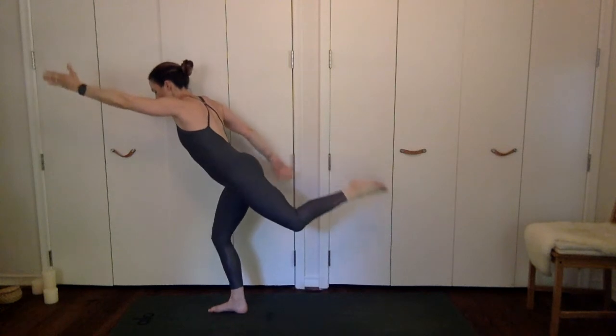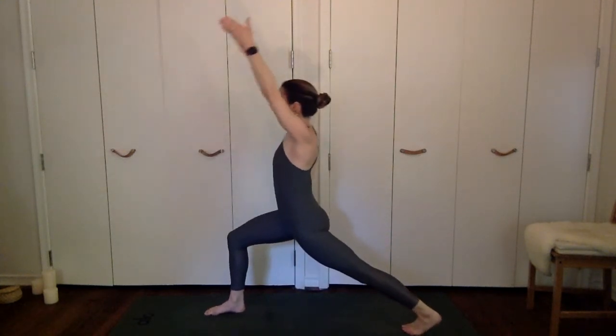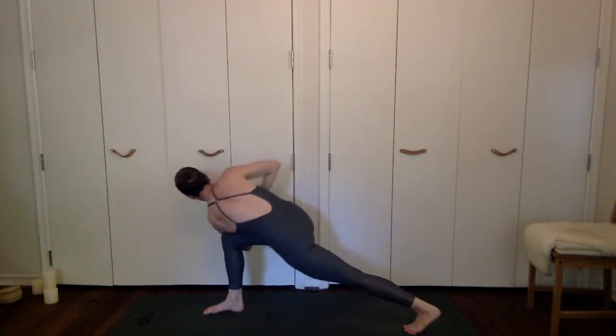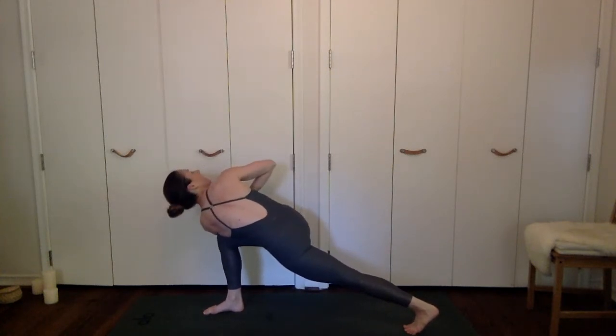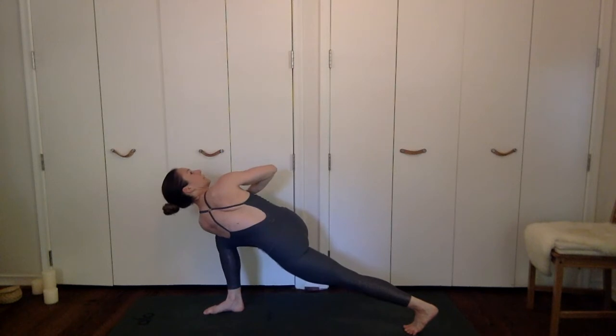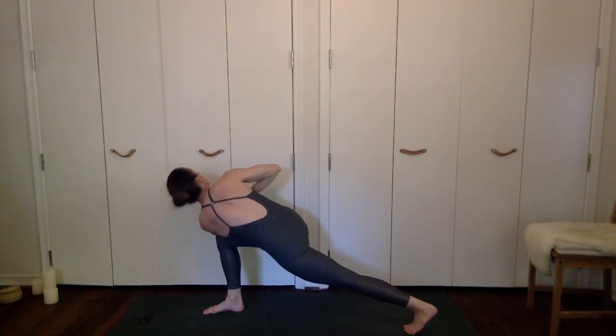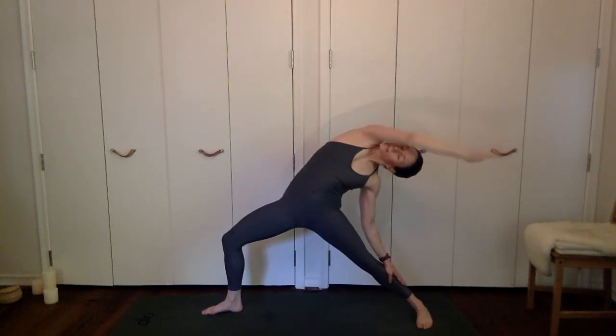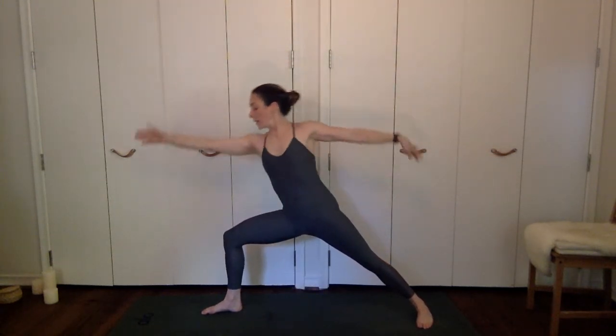Crescent lunge, step it back. Palms to the heart and twist. Take your gaze high. Allow your spine to soften, but pull your belly in. Slowly rise up, warrior two. Inhale, reverse. Side angle pose.